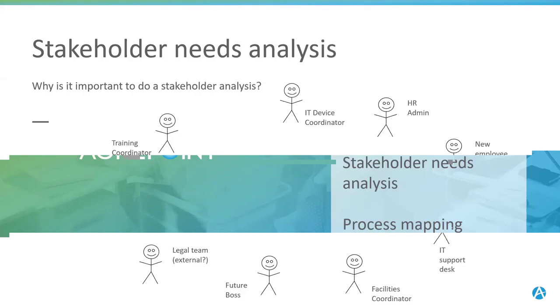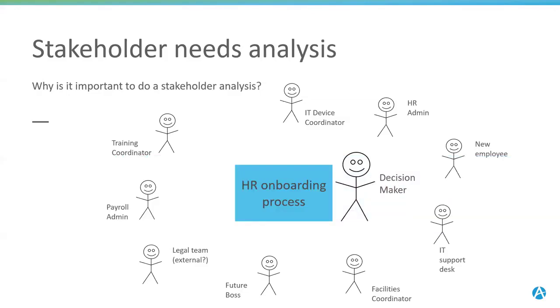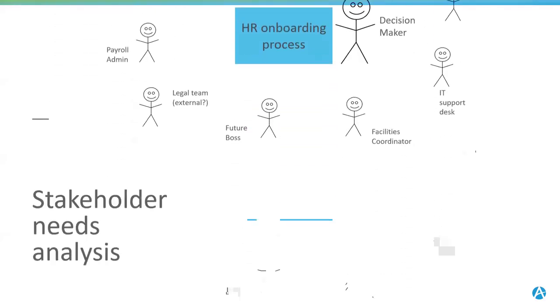And you might think involving people is all very nice, but most organizations are not a democracy. So you also need to identify your decision maker. That's the person that will have the final word when your stakeholders disagree or can't make their mind up. That's often the person with the money purse, the person with the budget. So identify your stakeholders, identify your decision maker, very first step.